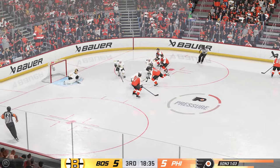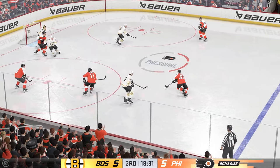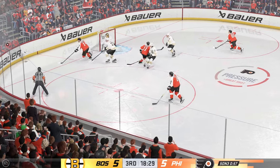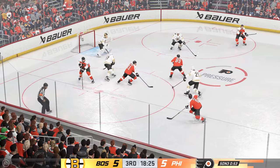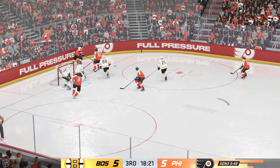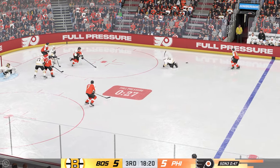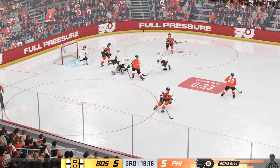Play resumes here as he wins the draw inside the offensive zone. Taken along the wall by Konechny. Here he is, wrestling on net. Big time stop. I really like this save, James, because he challenges the shooter who's all alone in the slot area. He turns aside a real dangerous opportunity. And look at this. All sorts of pressure here, building. Here's a shot.